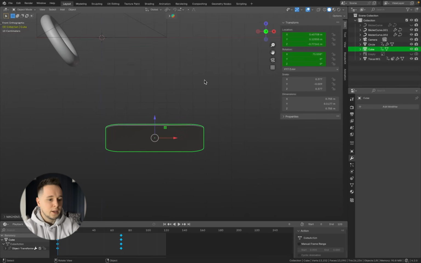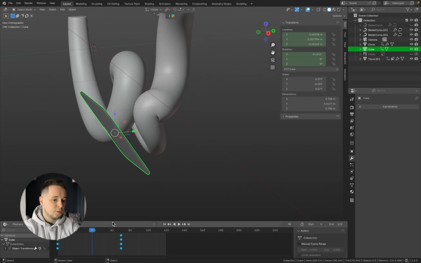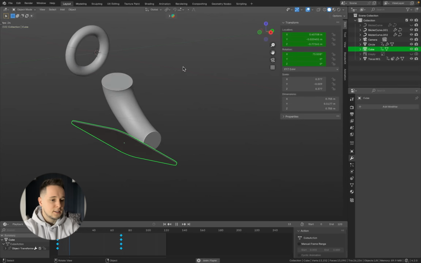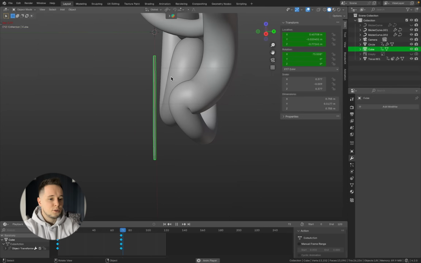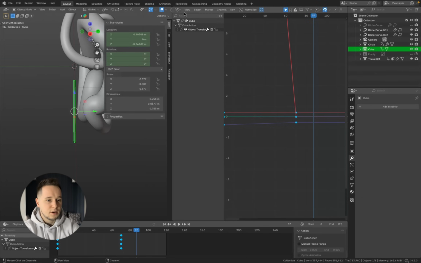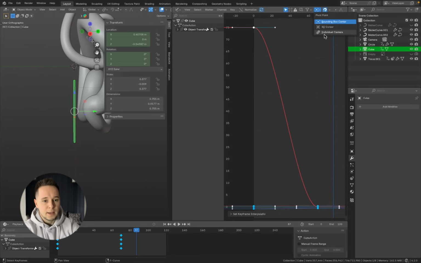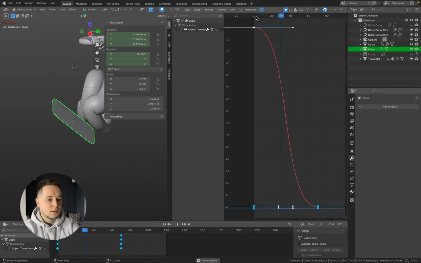Let's go to front view and preview it with the logo. Okay, you can see over here it's overshooting with the logo. This is not what we want, of course. So let's go back to the frame 0 and let's put it slightly more to the front on the y-axis. Reset, and now it's not overshooting and it's just sort of rolling into the scene like this. Awesome. And as always, let's go to graph editor and just smoothen out the animation. You can go to view, frame all to have full visibility, T to select Bezier, and individual origins one more time, and let's smoothen it out like so.